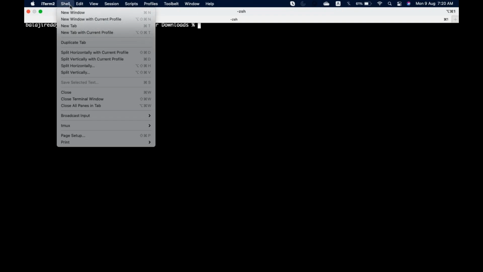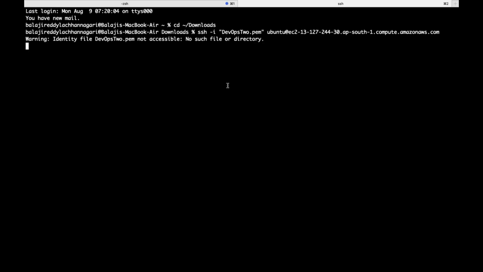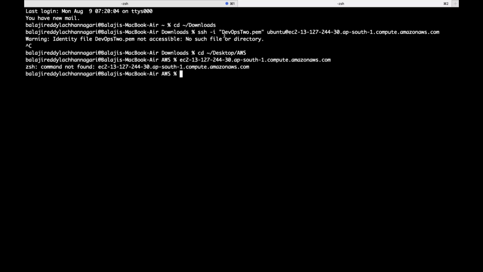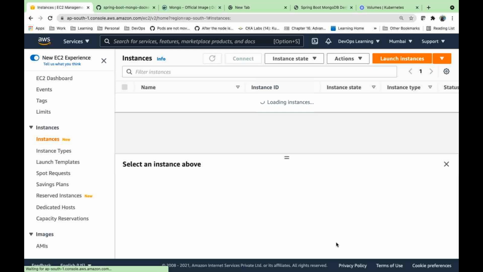Let me create one more tab. Let me SSH to this worker machine. I am not able to SSH also because it's not responding.